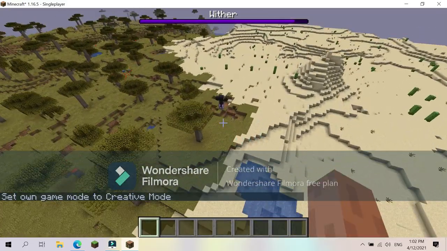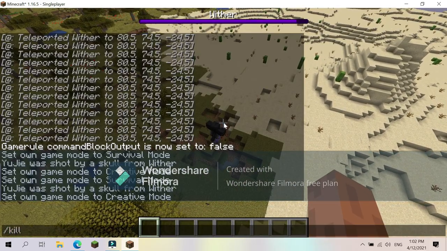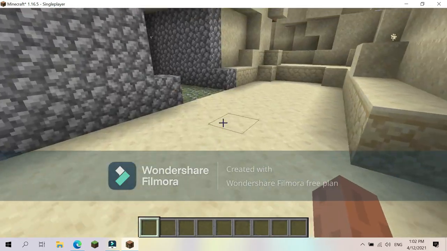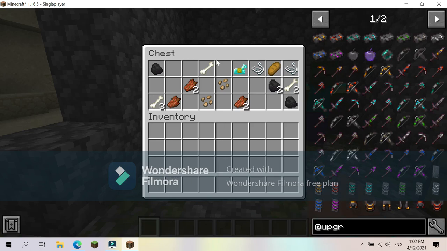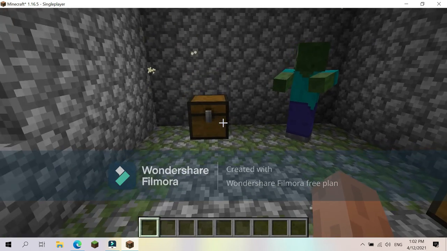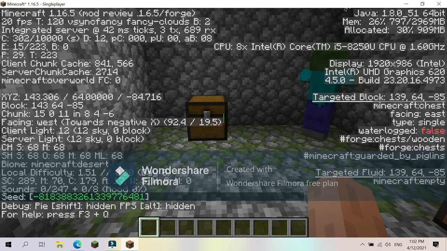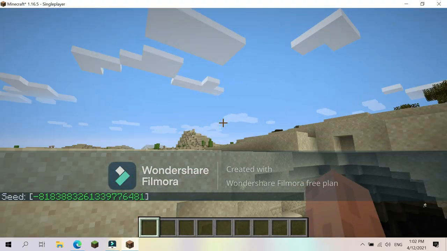That's it for today's video. Anyways, expose spawner. What? Okay, I'll give you the seed and the coordinates of this dungeon. So anyways, make a good farm out of it.